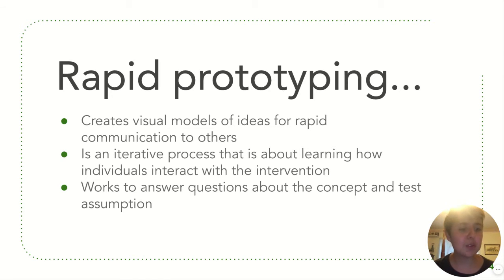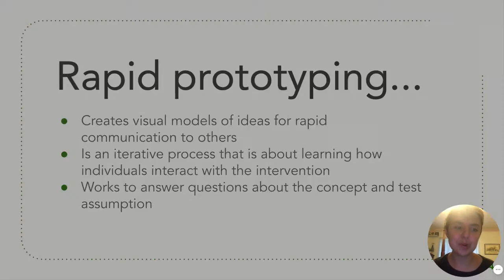How do individuals interact with this intervention, whether it's a physical copy, a written out program, something quick that you can show to get those feelings of, this is actually something that I want and I need, and it will be an intervention that has meaningful impact. You can work to answer questions about the concept and test assumptions. So it's a very useful technique, and is part of this social justice work because sometimes we spend so much time building our projects, trying to ensure perfection, but that keeps us from being able to do meaningful work. So working quickly, but in a focused way of learning really helps us to make the better change that we want to see in the world.